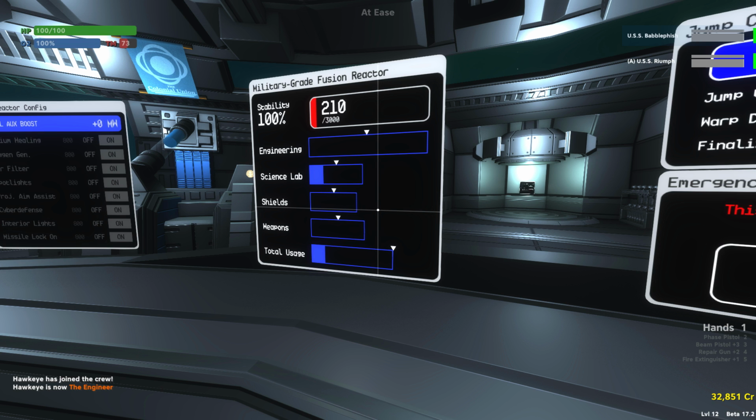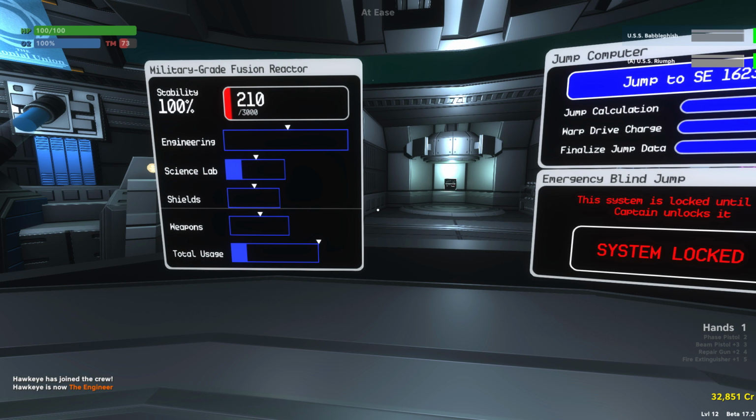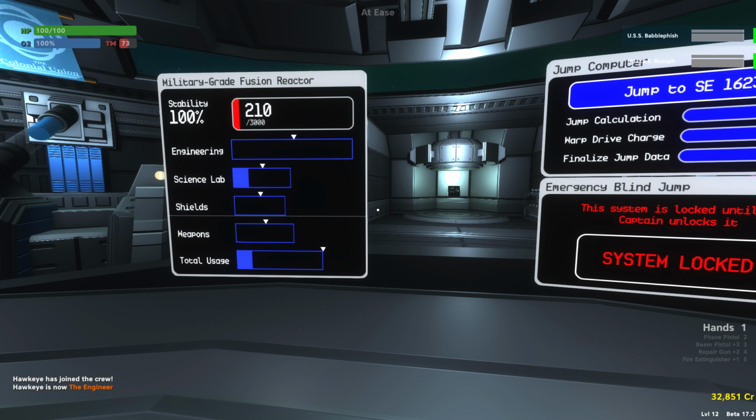Below that are the controls for how much power you are feeding to the individual stations, the individual areas of the ship. Engineering, science lab, shields, weapons, and then at the bottom is the total usage.